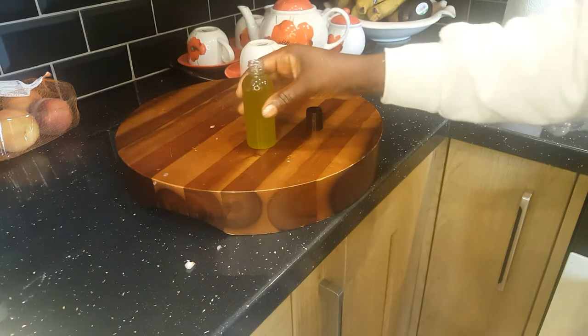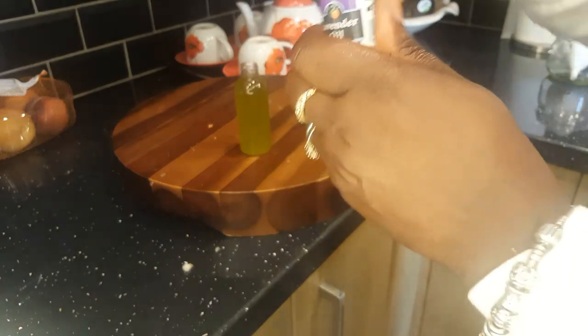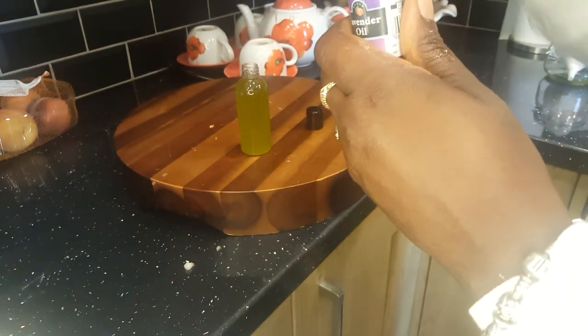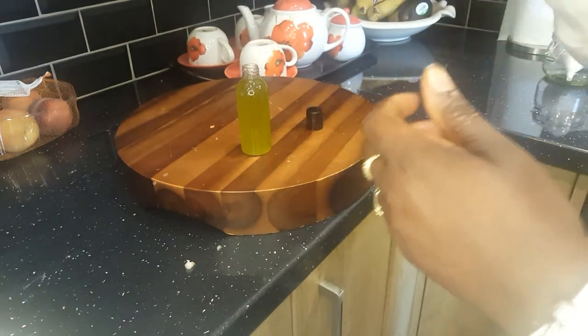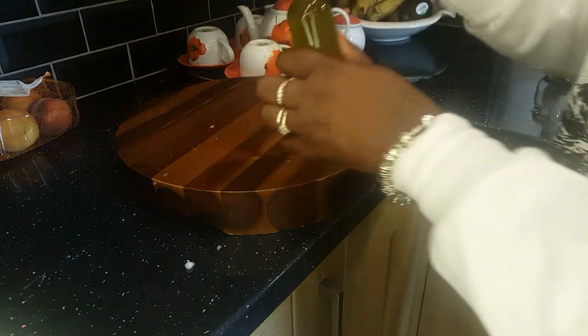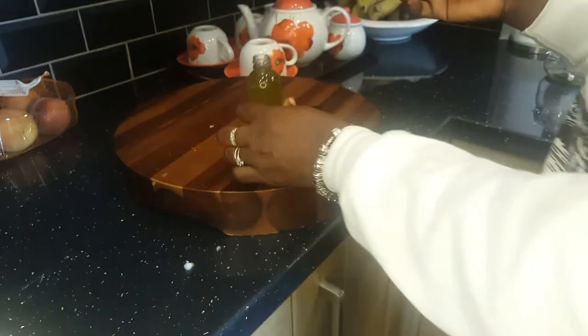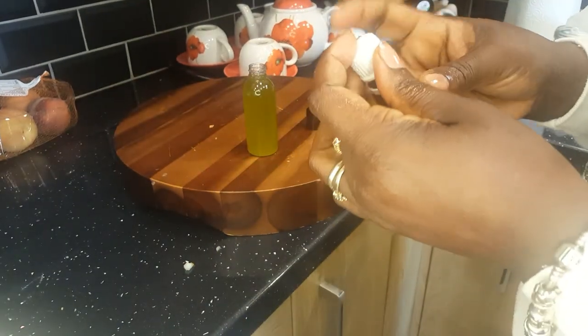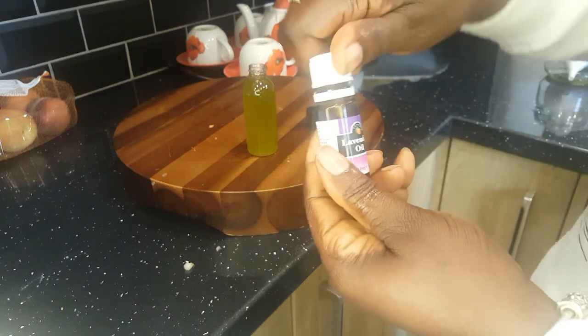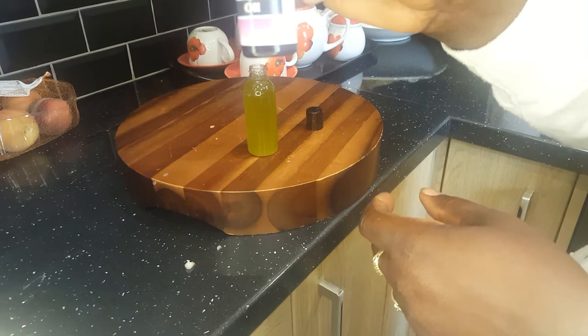Right, guys, in my onion oil, I'm going to add also a few drops of lavender oil. Lavender strengthens your hair, promotes hair growth. Lavender essential oils, guys. It will help with the smell as well. We put like 4 drops. 2, 3, 4. 4 drops of lavender oil as well, which will also promote hair growth and strengthen your hair, guys.